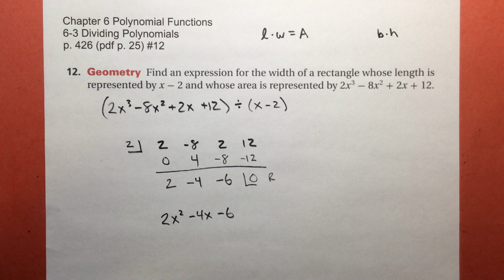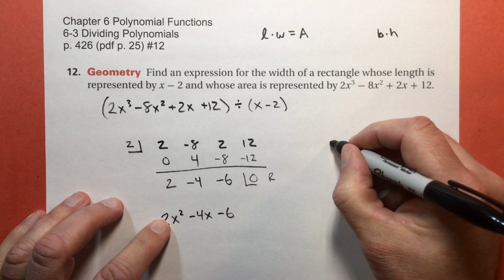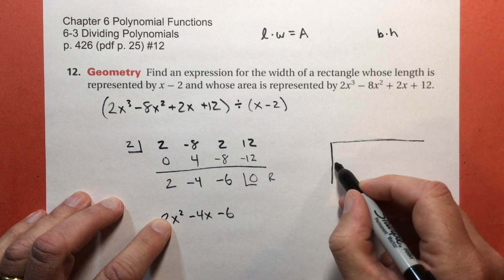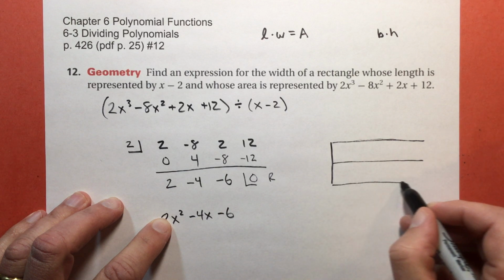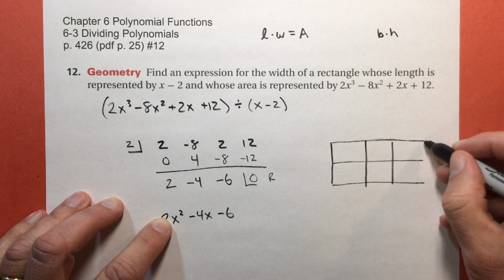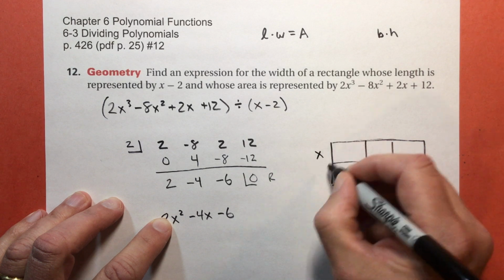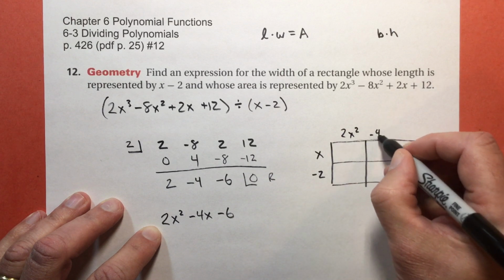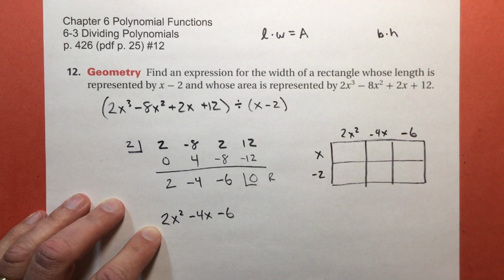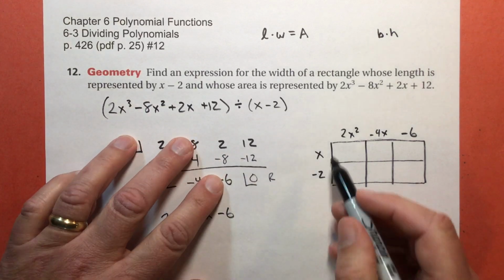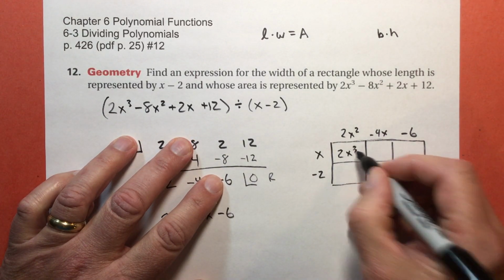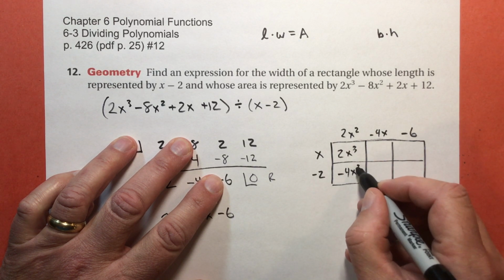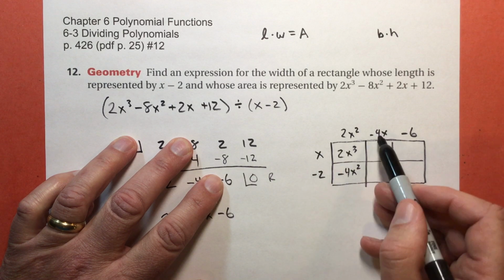But before I wrap it up, and I know this is one of my shorter ones, I said earlier this is literally the area. So if I checked my work, which actually you would have gotten if you'd been doing the area model, this would have been x subtract 2, and this is going to be 2x squared, negative 4x, negative 6. So I'm just going to remultiply these and see if I get that. X times 2x squared is 2x cubed. Negative 2 times 2x squared is negative 4x squared. X times negative 4x.